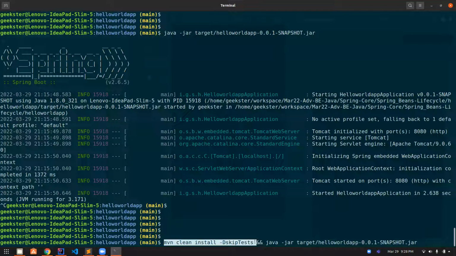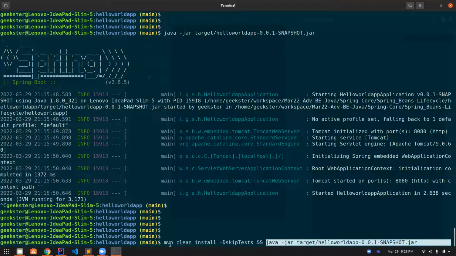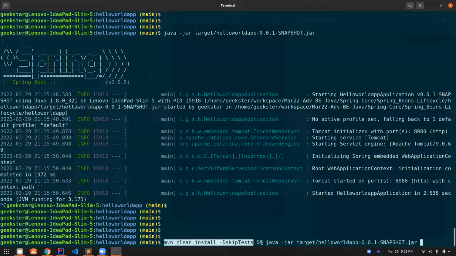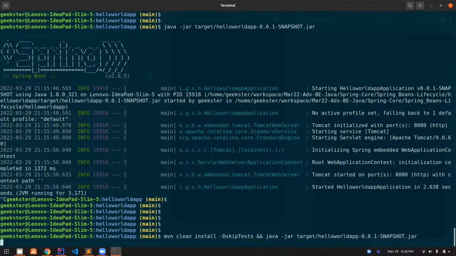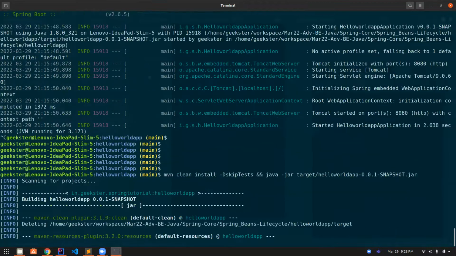It will first run this command, and after this execution is complete, it will pick up the next one. In the command line tool, you can do this and add as many commands as you want to execute. So I'll do this and we'll see what happens.